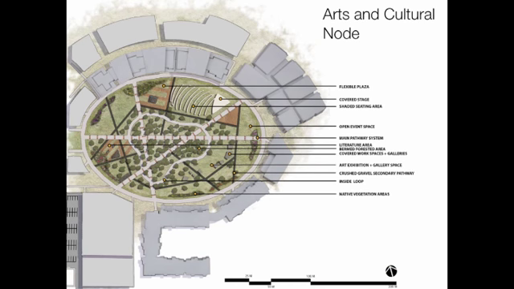To give more specificity to our design, we chose to focus in on one of our nodes, the art and cultural node. This particular node is a composition of a music venue, literature zone, and art installation area combined with a series of flexible spaces that can be easily programmed for various events. Different primary and secondary paths lead to primary and secondary building entrances.